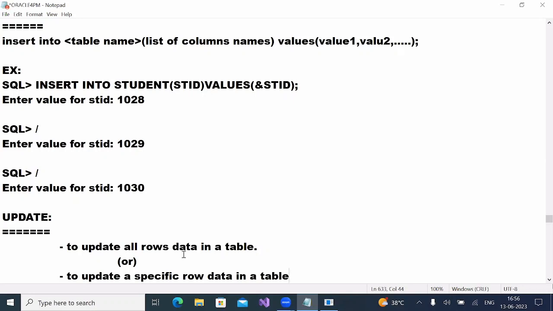But whenever you want to update a specific row's data in a table, it happens by using the where clause condition. So what is the where clause? We will discuss in coming classes. Now don't worry.